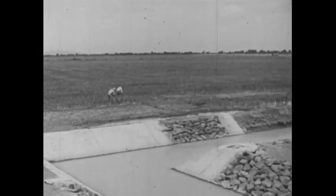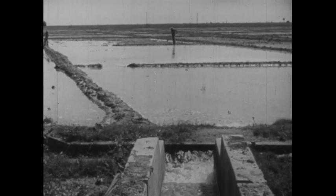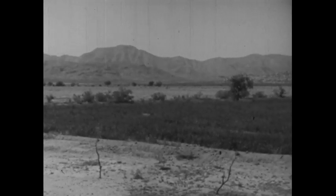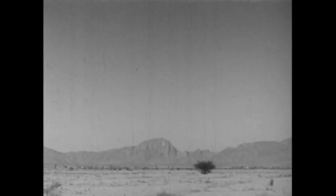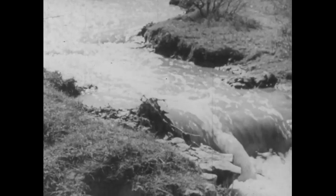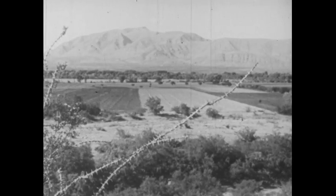A special kind of farming has created fertile fields in the midst of the desert around Torreon. This is called irrigation farming. Yet the fields near Torreon are right in the midst of a desert — where is the source of water for irrigation? The skies are clear and there is very little rainfall here, as in most of northern Mexico. However, Mexico is a land of mountains. Streams formed from the summer rains high in the mountains west of Torreon provide much of the water used to irrigate the fields. Irrigation has made Torreon one of the richest agricultural communities of northern Mexico.